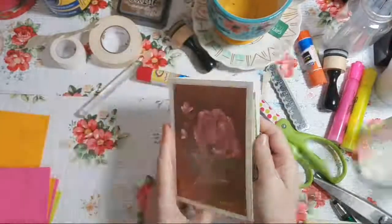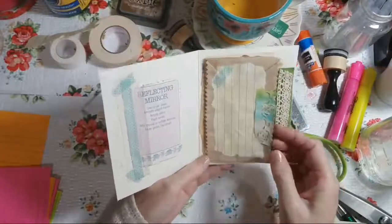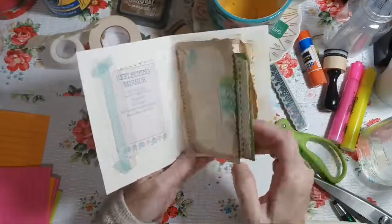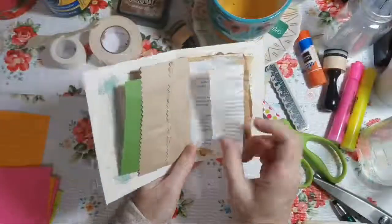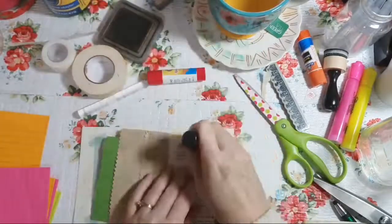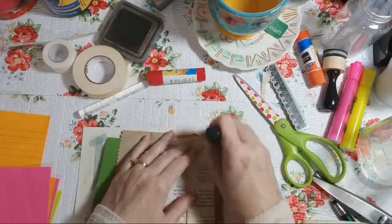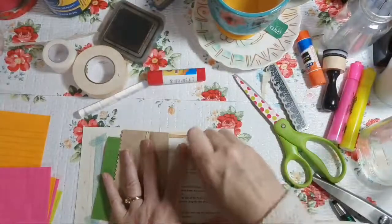So here we go. Let's look at it. See how it turned out. You could go in and put a little word here. You can just type out some words and cut them out, glue them on. Here's the little pocket. Here's the verses. Let me add some vintage photo ink from Tim Holtz to that. Make it look older. It's so bright white. Don't like that.